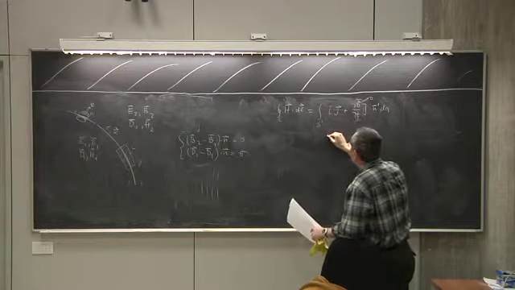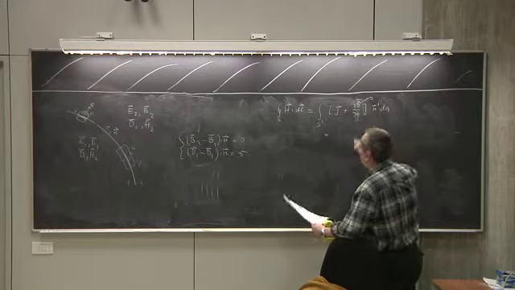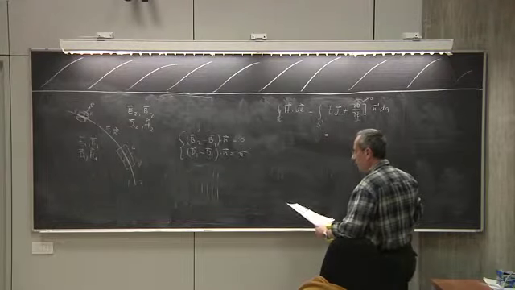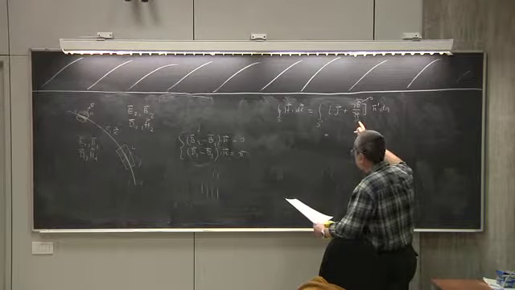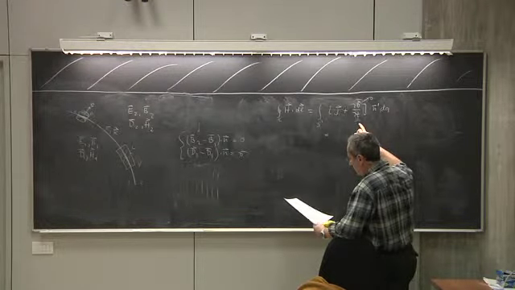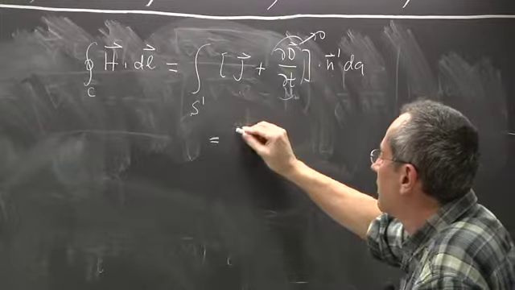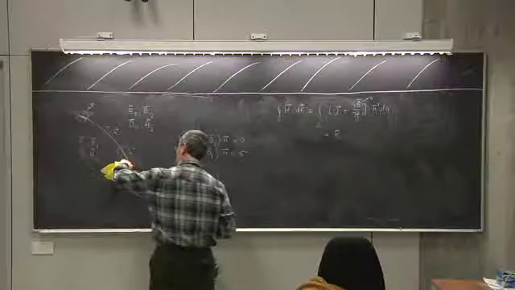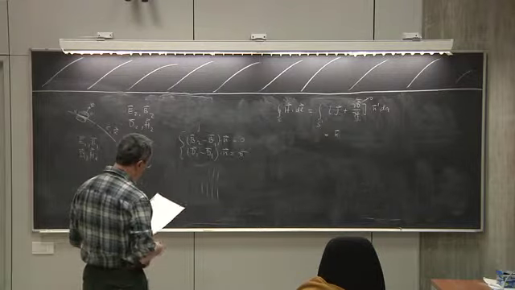So I'm only left with the projection of the current along the surface, and this is what I call K. So here you must get this K, okay? So all that is left here is this K, that is the current on this surface as I make this smaller and smaller.